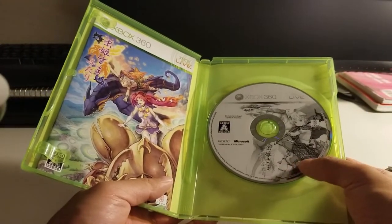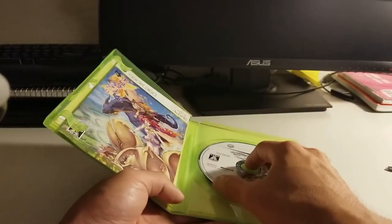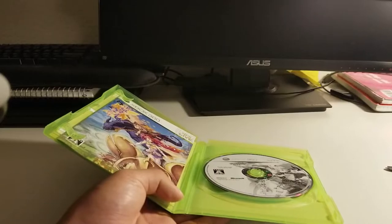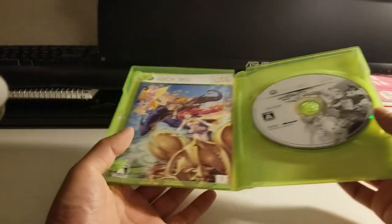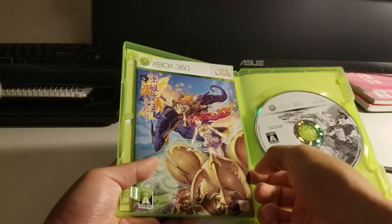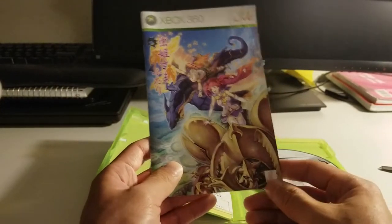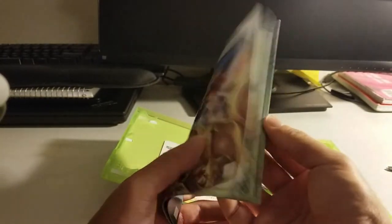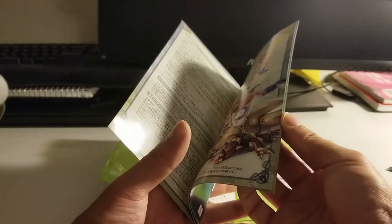Here is the 360 disc — not as pretty looking as the PS2 discs. You can kind of see how far we've fallen over time. Let's take a look at the underside. Yeah, it looks nice. This is just Palm. I wish it was full color, but maybe a different release — I think this game was re-released several times for the 360 over its lifespan, and it also has a Platinum Hits version. This is the one I got. It was definitely the cheapest item on this list, still relatively affordable. I think it was under $40 without shipping.